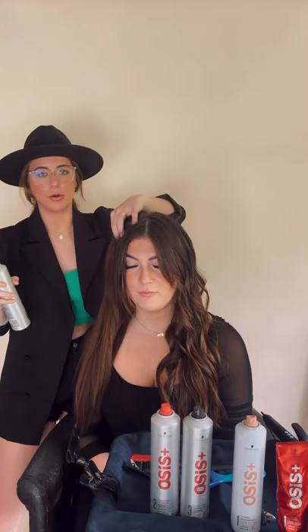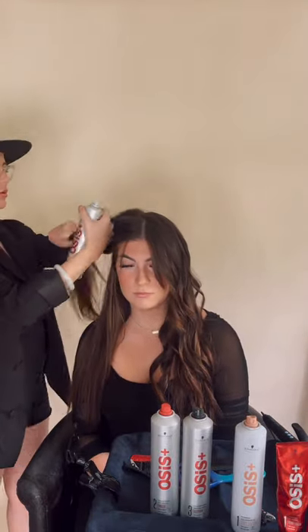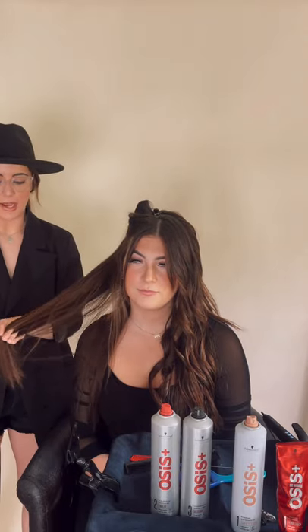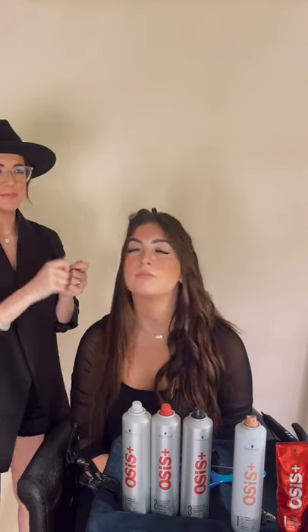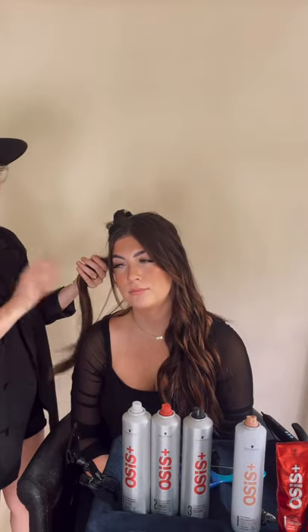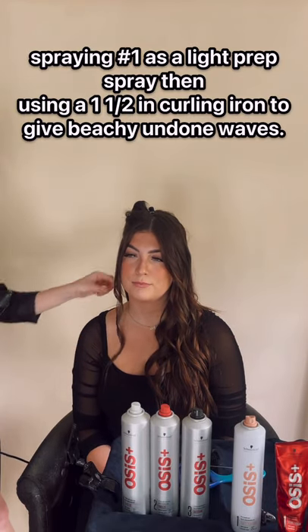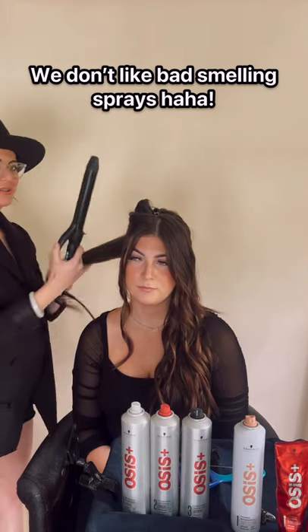The number one, Elastic, is kind of the prep for the whole side of this head for me to go over with a curling iron. First thing I notice off the bat is it doesn't leave a super sticky residue, which I really like for a prep before I go in with a curling iron or a flat iron. Sometimes products will leave a really sticky, old school hairspray type of residue that makes kinks in the hair — it's too much and too heavy. So I like that it's really lightweight. It's definitely sticking a lot better than the other side, and I like that it doesn't have a smell coming off of it, which is always good when you're doing your curling.